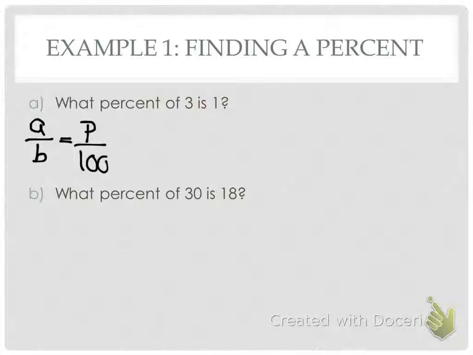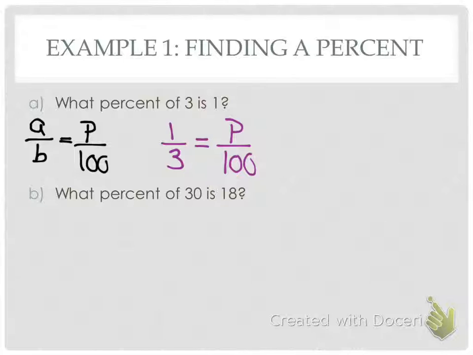All right, and now let's read the statement. It says, what percent of 3 is 1? So again, I'm looking for those key words to tell me which value is my A value and which one is my B value. So which key word was for A? Is. So which number is my is in this statement? 1. Very good. So I'm going to plug in 1 for A. And what do I plug in for B? 3, because that's my of. Equals, I don't know the percentage, over 100.